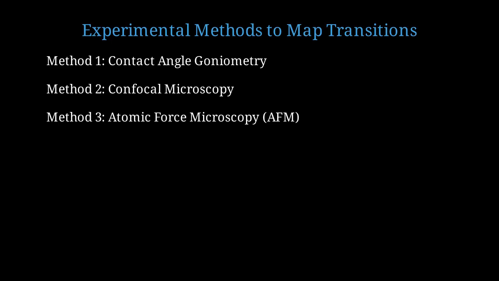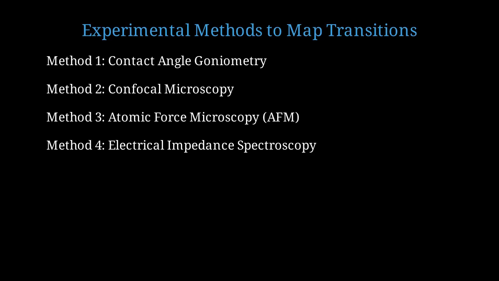Method 3 is atomic force microscopy in liquid. You can probe the mechanical response of the interface and detect the presence of air pockets by measuring the force curves. Method 4 is electrical impedance spectroscopy. The Cassie and Wenzel states have different electrical impedances because air has very different dielectric properties than water.